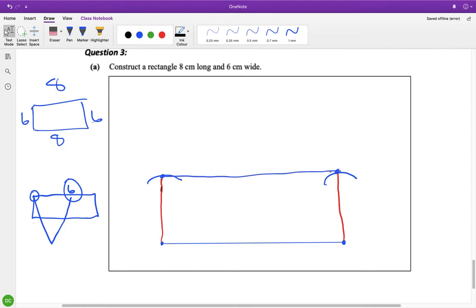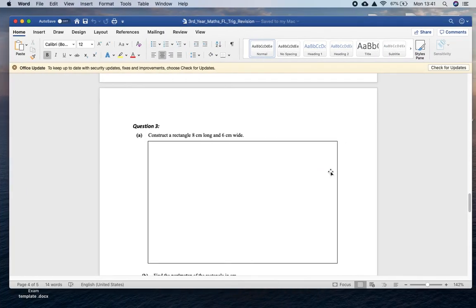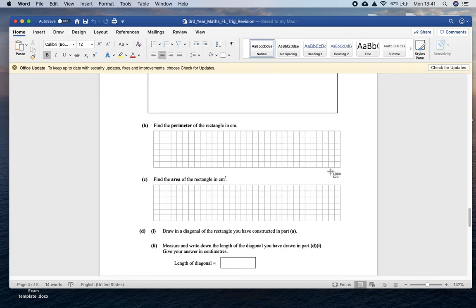Okay, so again, that's clearly not done correctly. You have to do it with all the equipment I'm talking about, and all your lines will be perfectly straight and all that. But that's how you do it. So again, give it a go. If you're still having trouble with those constructions, I can try and come up with a different way to show you how to do them.